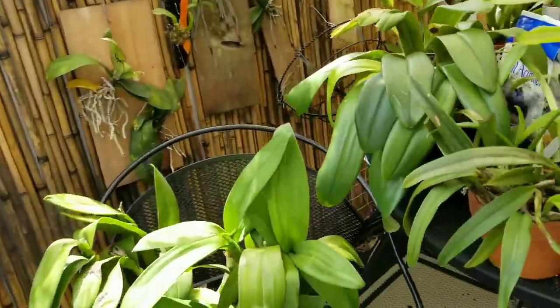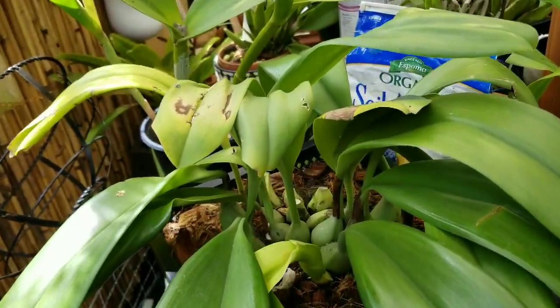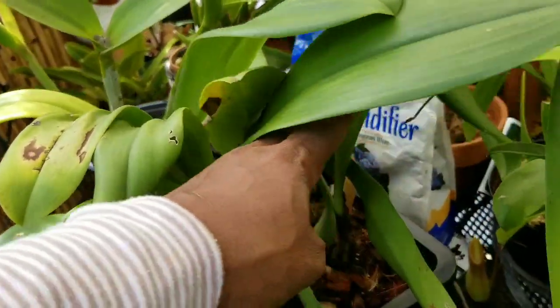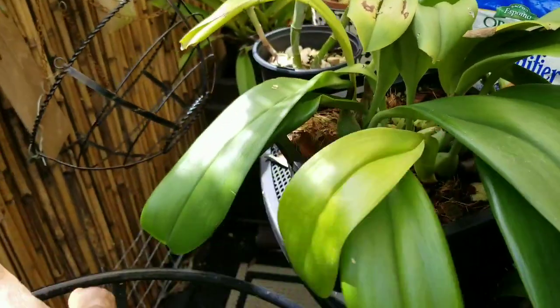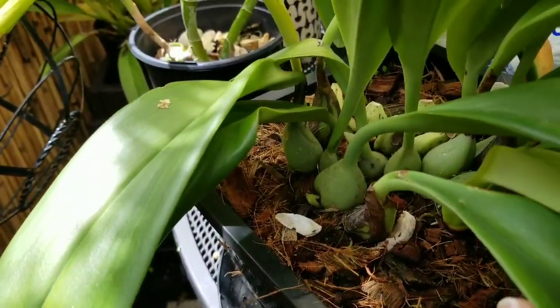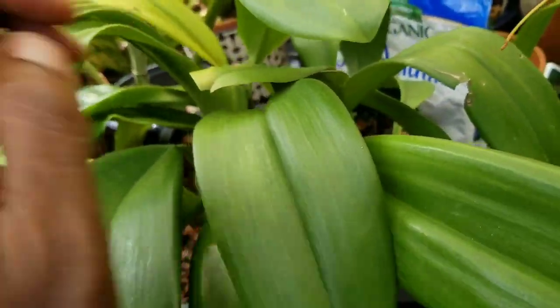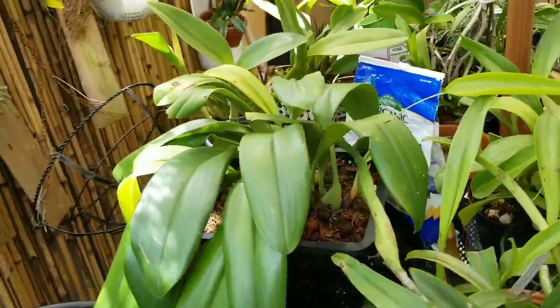But yes, we're going to keep an eye on Wilbur Chain. I'm really excited, as you can tell, and I'm going to look for more flowering spikes in here somewhere, or just be totally surprised. I think I'm already surprised by what I see, so I'll just wait for more surprises, something new in my garden.